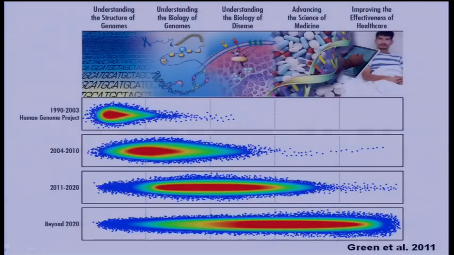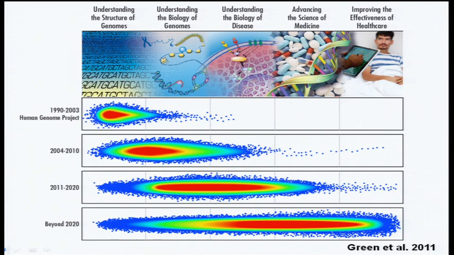This is sort of the organizing figure from it, if you will, which really talks about a progression of going from basic knowledge of how genomes are put together to how they work, but then using knowledge of genomics to understand the biology of disease, which I suspect many of you are interested in, and the more clinically oriented of you in the audience or on the web are thinking about how to use genomics to then use that knowledge to advance the science of medicine and eventually to actually improve the effectiveness of healthcare. And we've sort of depicted in various stages when these various activities might be taking place, either in the past or in the future. And everything, in our view, at least our motivation, is to push things right as much as we can so that eventually we really can use genomics to improve the effectiveness of healthcare.